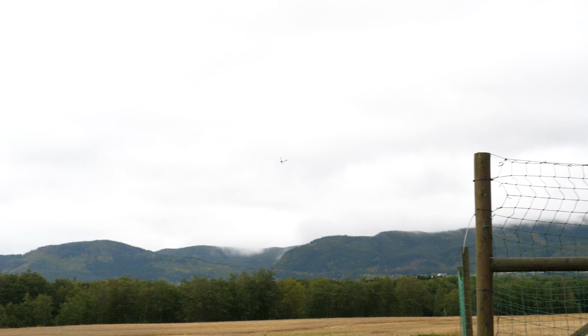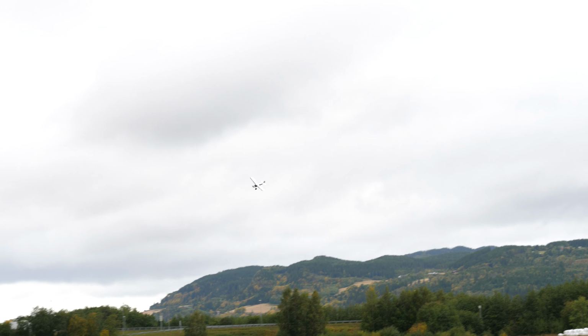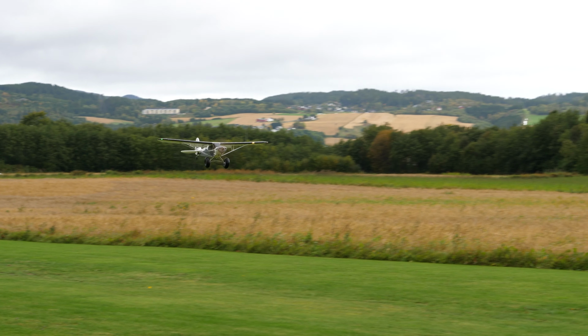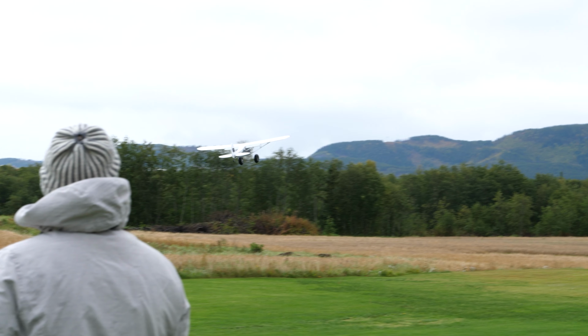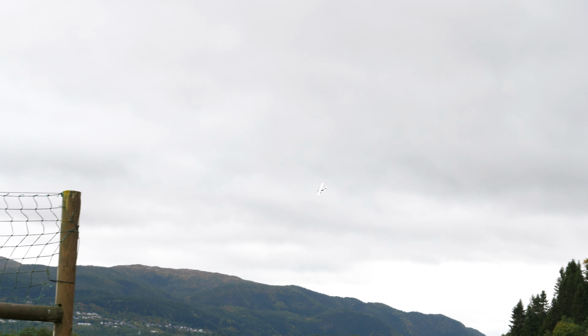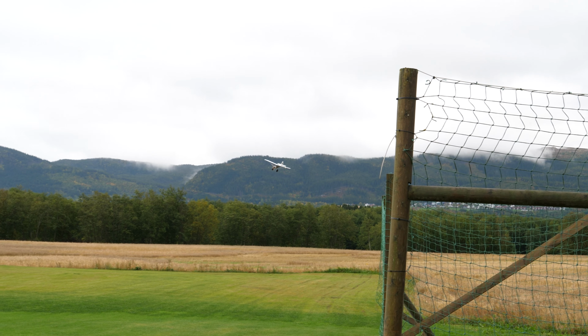Okay, so let's try flaps. Ho ho! Spot on! Let's see how slow we can take her in. Let's land. Beautiful. He's a bit light on the nose with this battery, but it doesn't matter.